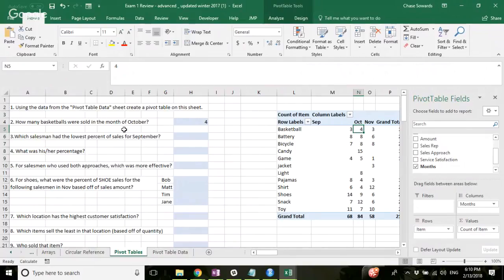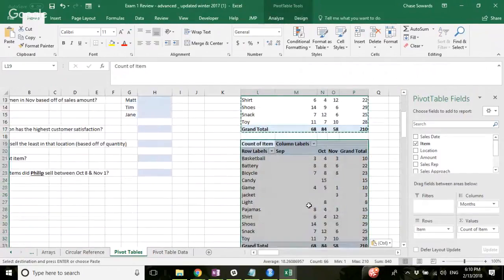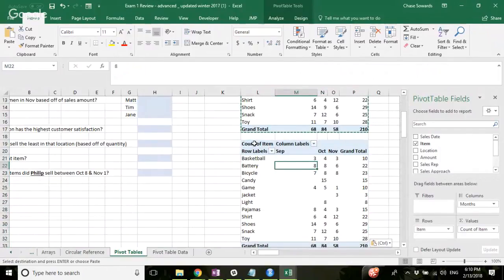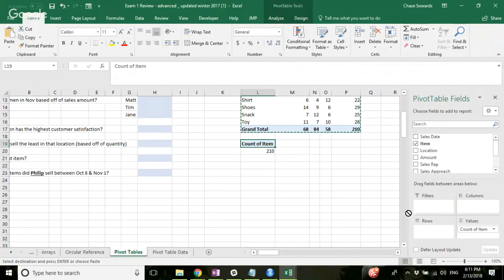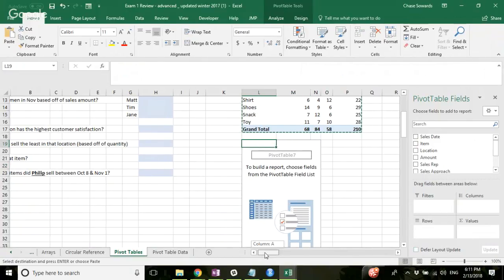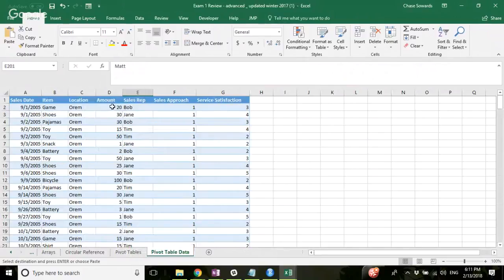So, and then which salesman had the lowest percentage of sales for September? So what you can do is, I like to click the table, hit Control Copy, and paste. That way, if you want to save your table and then go work in another one, we can do that too. So now let's clear this out. Just drag these out here. And then, I think amount is the count of items, isn't it? No, it's the price. It is? Yeah, the amount is how much it costs. It's a poor naming, but let's assume that for right now.